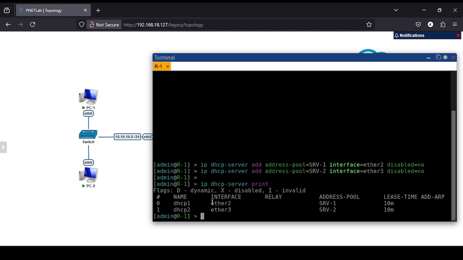Next, we must configure the IP network, IP gateway, prefix, also the DNS and netmask for the DHCP server.